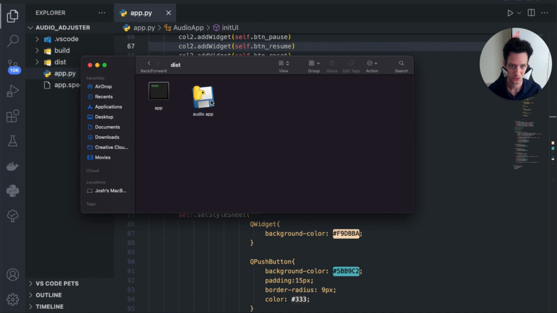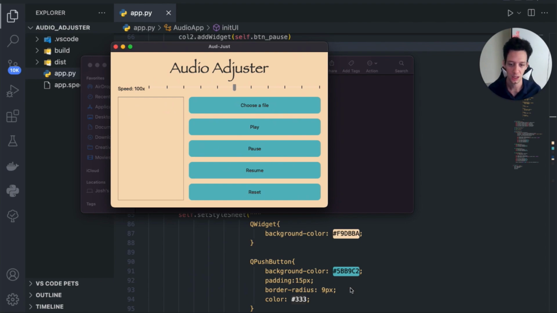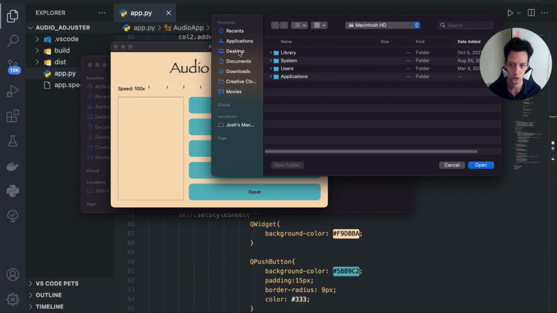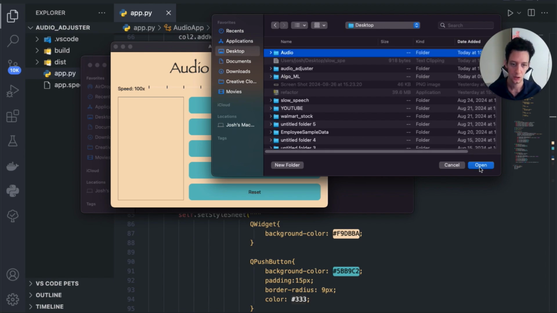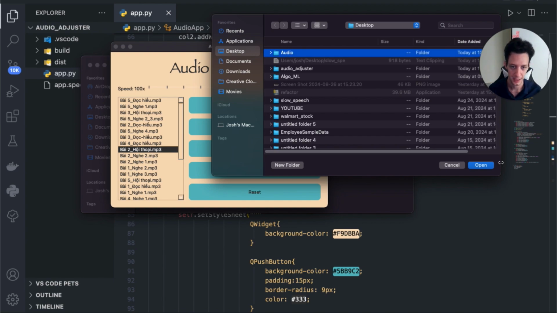In order to run it, it's just like an app. Click it. The first time you try and load the app, it is going to take some time just to build it out, make sure it runs correctly, and then you won't have any issues. So on the desktop, anytime you want to use the app or you build something, just click it, it opens every time. So just wait for it to load. And after less than a minute, there we go. There's my app. You can see I'm not even running it in VS Code, but I still have access to everything else I did before. Choose file, desktop, audio, open, choose a file, play the file, connect the folder path again.